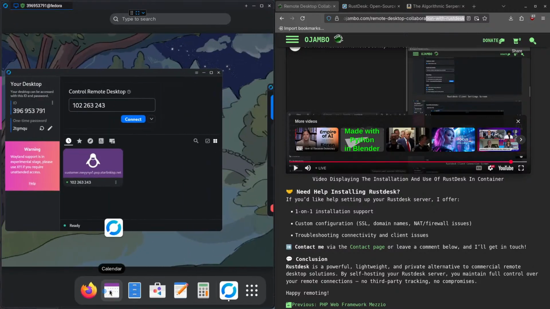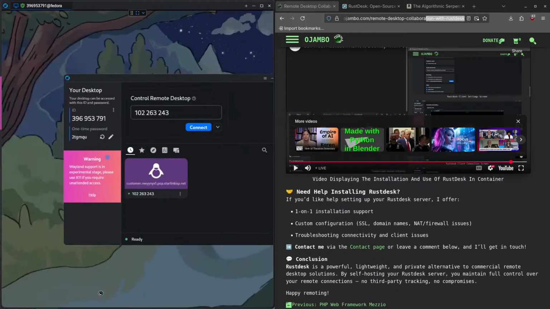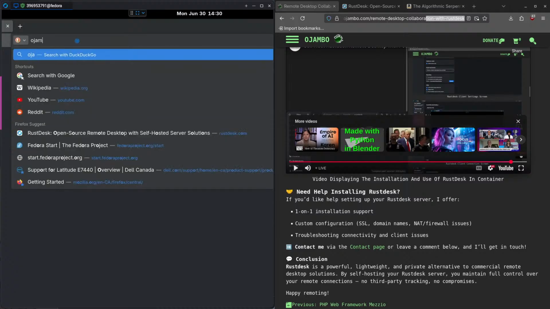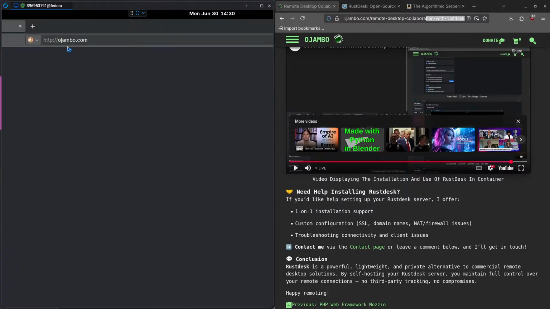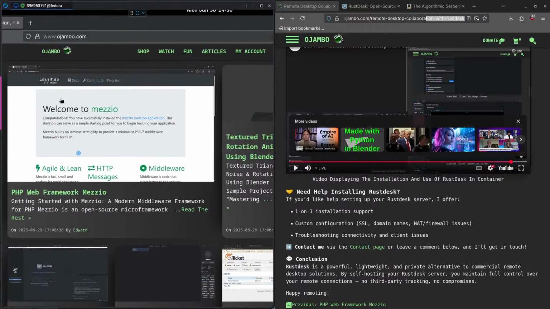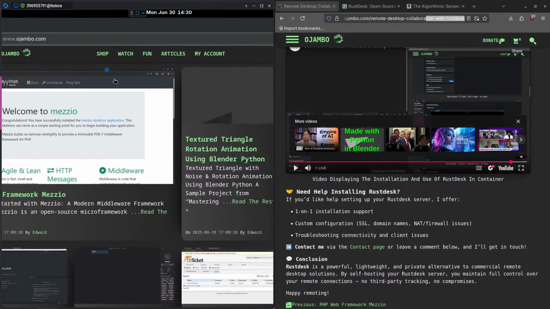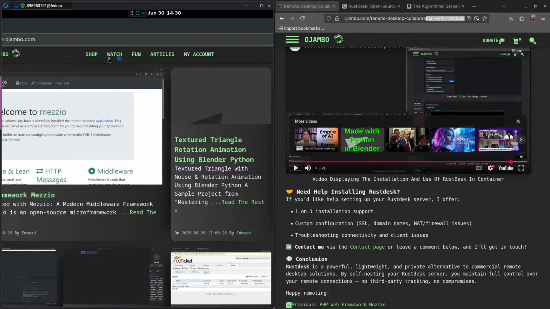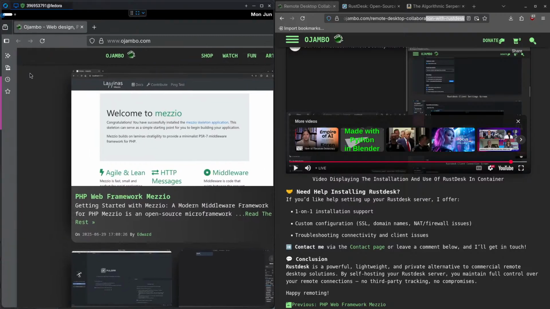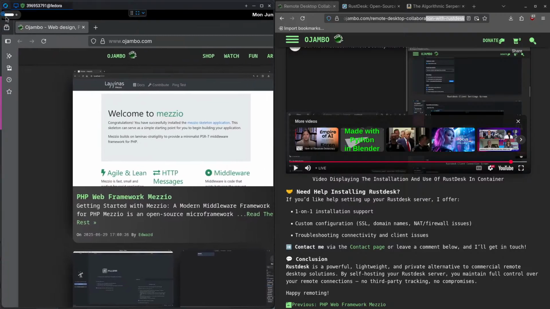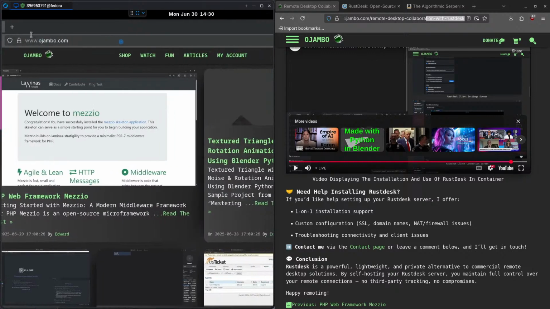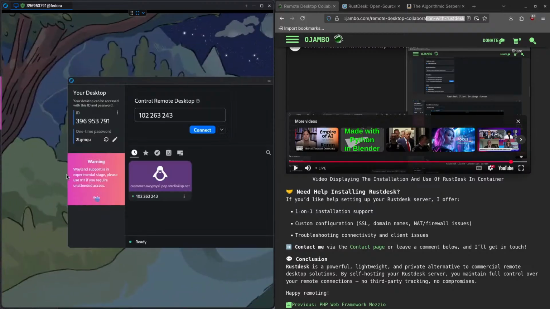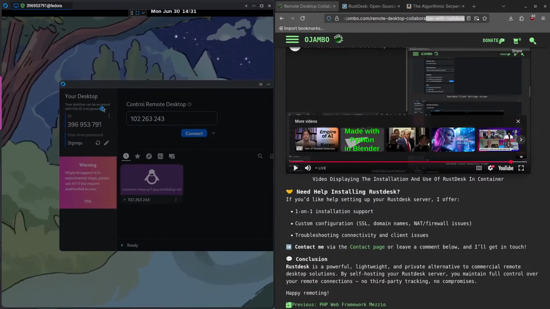Let's open up Firefox here. What website should we go to? Let's go to ojambo.com. See what's happening there. You can see this was the tutorial from yesterday. So as you can see, I'm controlling this live, and you can see there's all this stuff here. And so forth. So you know what? With that said, I can exit this. This is not this slow. It's way faster. Okay. So with that said, let's look at the settings.